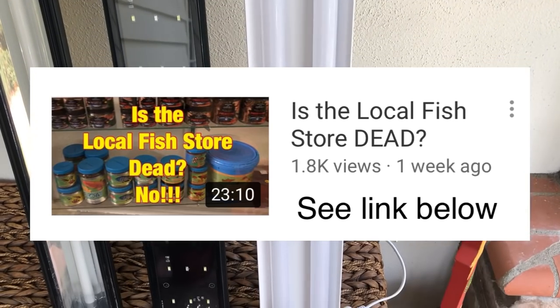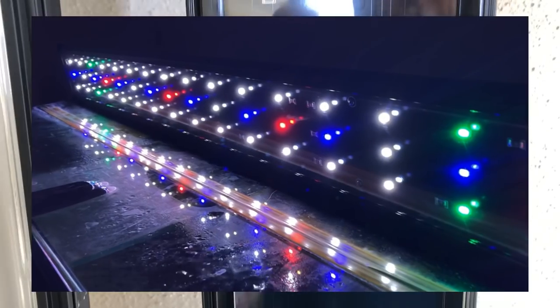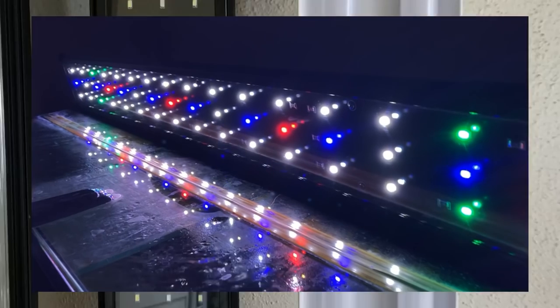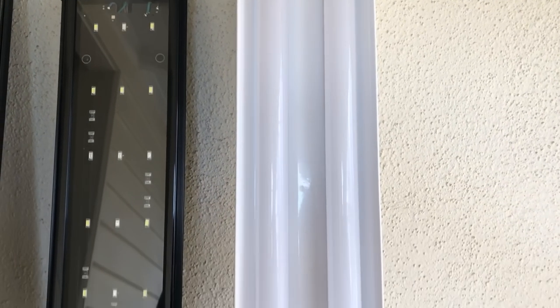What it is composed of is a type of chip that takes light and blends it, so you end up with a blended full spectrum — as opposed to something like an LED, which will have reds, blues, and greens but they're in separate diodes or separate chips. It's not really a blended technology. This is blended, and as a result it is more similar to natural light or sunshine, and supposedly has a better overall influence on the behavior of the fish, the color of the fish, and the breeding of the fish.